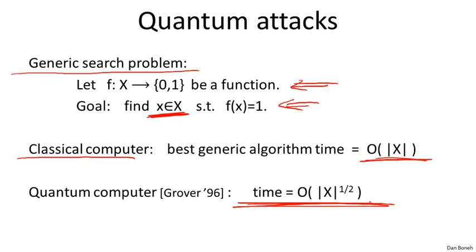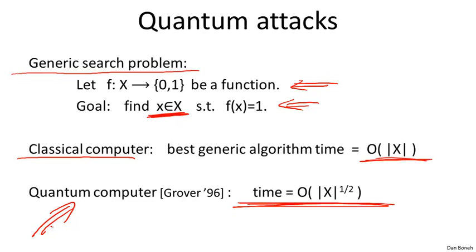So somehow, even though the computer doesn't know anything about the function f, it's treating it as a black box, nevertheless it's able to find a point where the function is 1 in time square root of x. I'm not going to explain this here, but at the end of the class we're going to have an advanced topics lecture, and if you'd like me to explain how this algorithm works, I can explain it in that lecture. It's actually quite interesting, and in fact quantum computers have quite an impact on crypto, and again, I can explain this in the very last lecture.